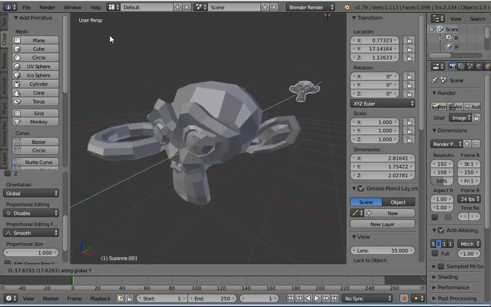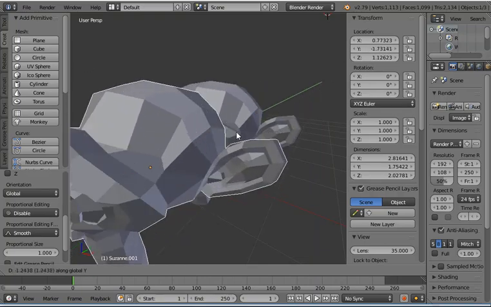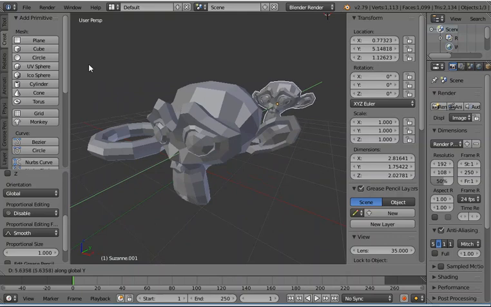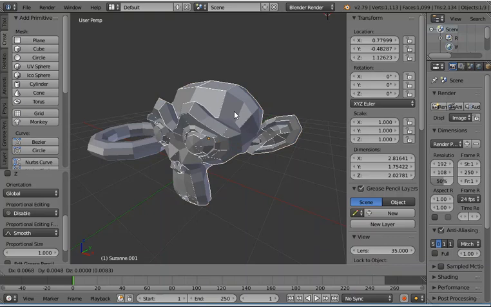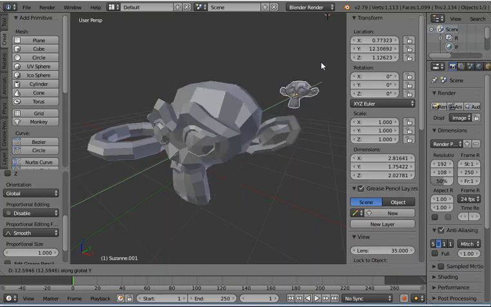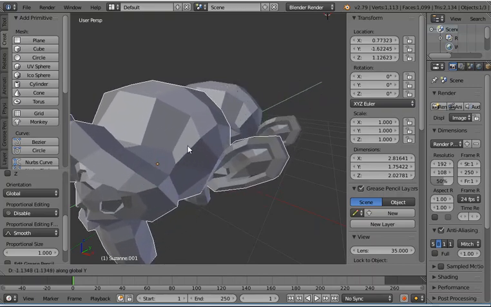And now why is it getting smaller in the distance and getting closer? Because we're in perspective mode. Remember, perspective means that when objects get further off into the distance, so hitting G and then Y, you'll notice that objects get smaller as they go into the distance and larger as they come into the foreground. So that's what perspective mode means.